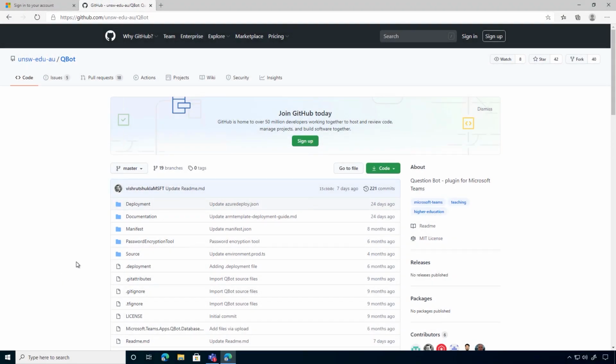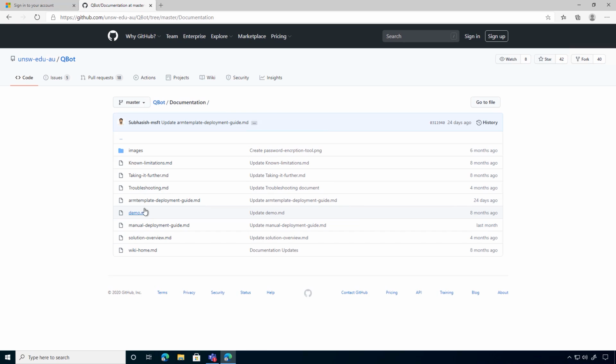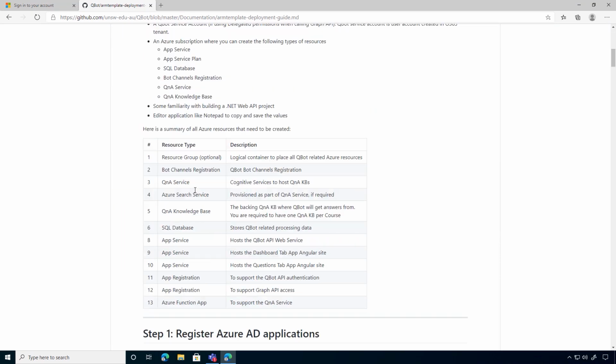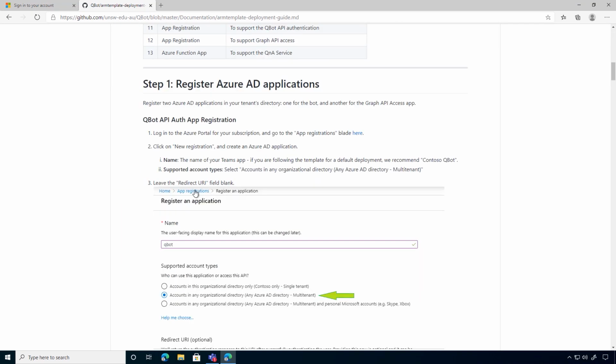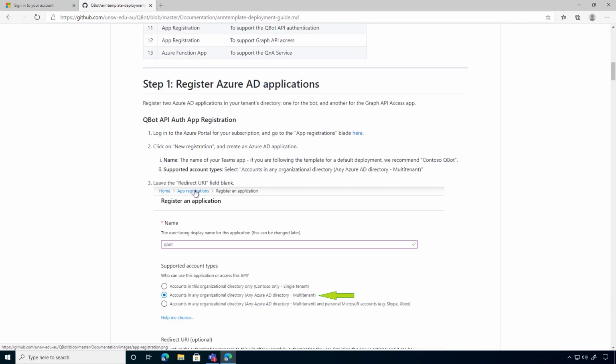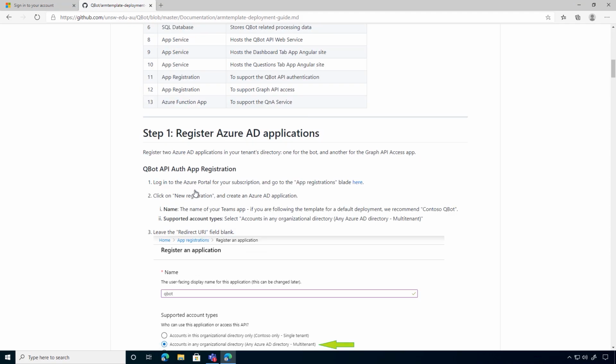App templates are open source, meaning that you can get them from GitHub. So Qbot, of course, being the one that we're just talking about here, to be able to go ahead and download, you would simply follow the documentation. And this has all of the documentation that you need to be able to go through and do the deployment. So just like that, if we go ahead, we can read the prerequisites, we can read through all of the steps that we need to have that great AI-enhanced teaching and learning app deployed into our tenant with Microsoft Teams using Azure services. So let's have a look at some of the other app templates.